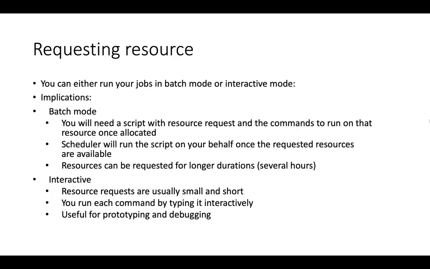Users can submit their work as batch job to SLURM or request the computational resources to run their work interactively. Batch jobs are composed of resource request and workflow steps to run when the requested resources are available, all in a JobScript. Once submitted to SLURM, it will execute the JobScript on user's behalf when the requested allocation is granted.